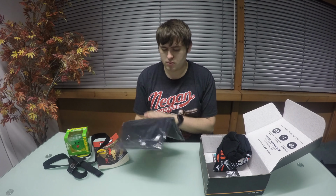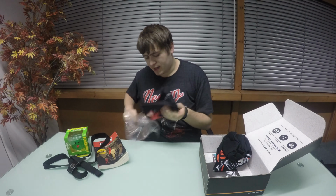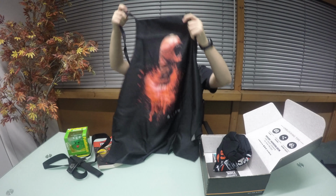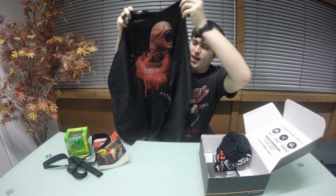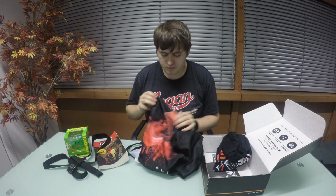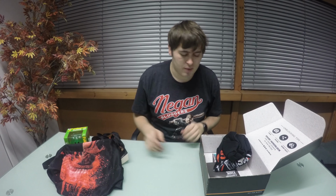What do we have? We have an aliens item. I have no idea what this is actually meant to be. Oh, it's an apron. So, yeah. I don't know why that's not threaded through there. We have an apron here for the Aliens franchise, for when you're cooking. It's pretty interesting. That's a different fabric from what I would have expected for an apron. It feels kind of silky, which is a little bit different from the norm for an apron. I don't know whether that would easier catch fire. I can imagine that would be a nightmare to clean.